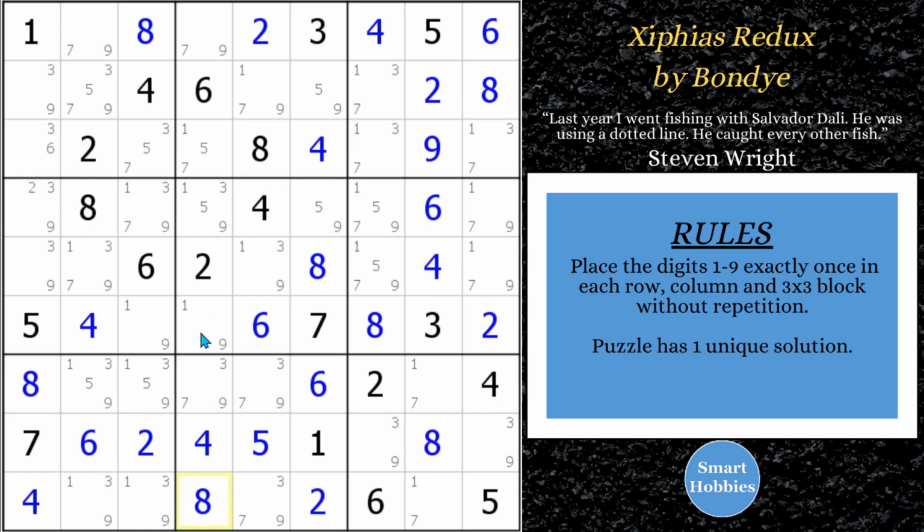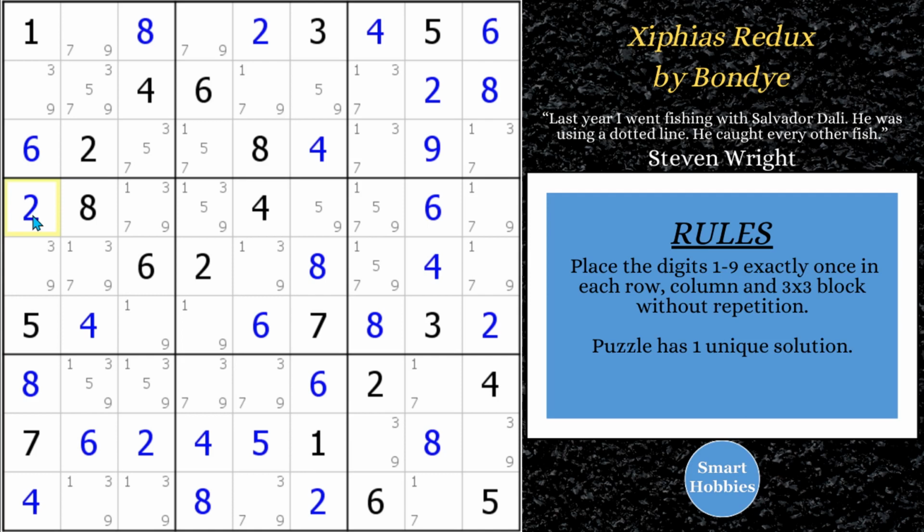Cool. All right, now where do we go? Let me look at the 6s. Only place left for a 6 right here in block 1, so 6, 6, and we solved all the 6s. All right, we can go from there. The 2s, you want to see one spot for 2 in column 1, so that has to be your 2, and now the 2s are all solved.